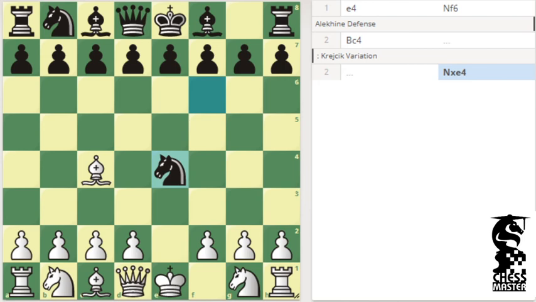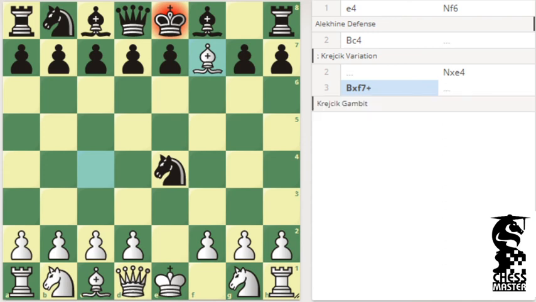And now in this position, the bishop goes after the pawn with a check, so Bxf7. So this is known as the Critic gambit of the Alekhine defense.